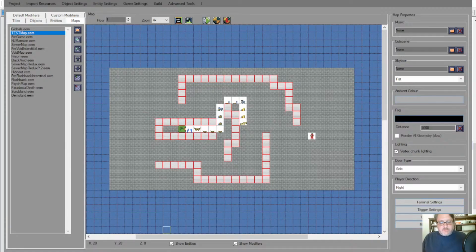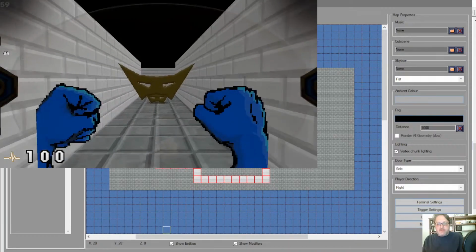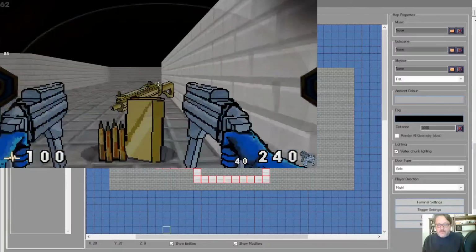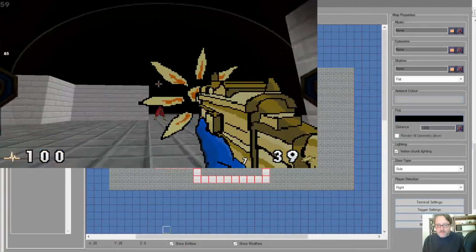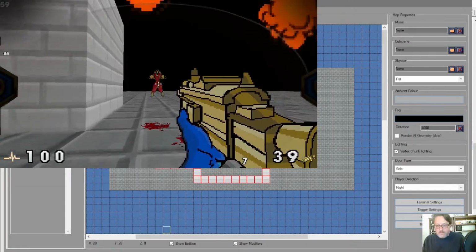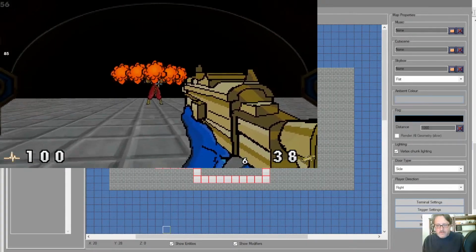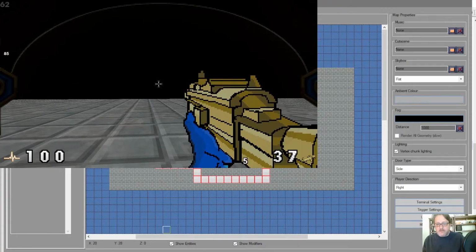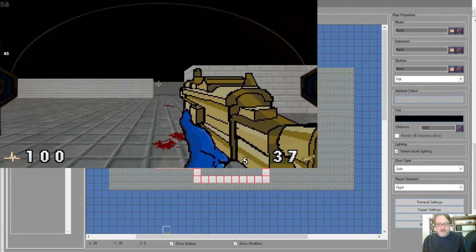Let me just change these to 1, just see. I'm just trying to get the speed. I'll come back and look at the animation in a second. There you go. And that solved it. See?